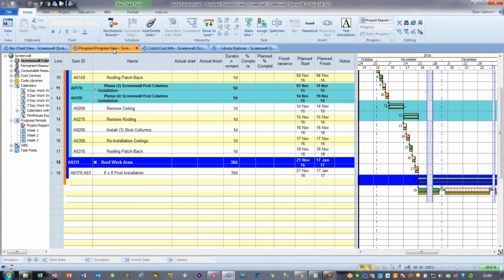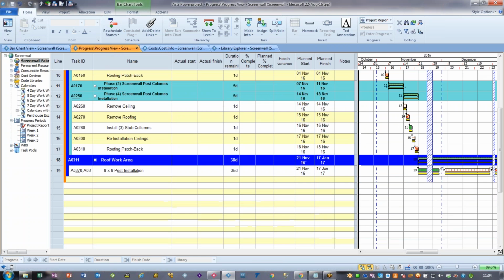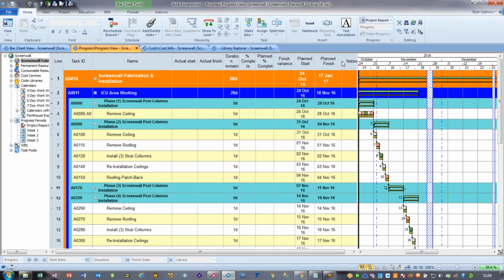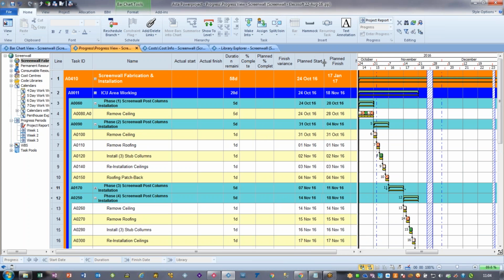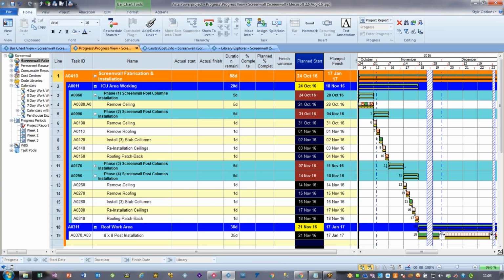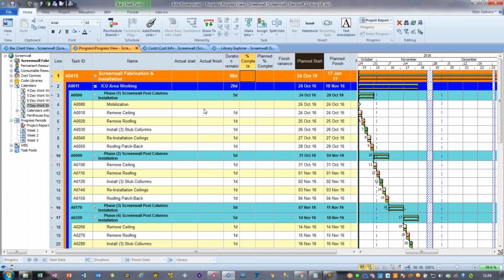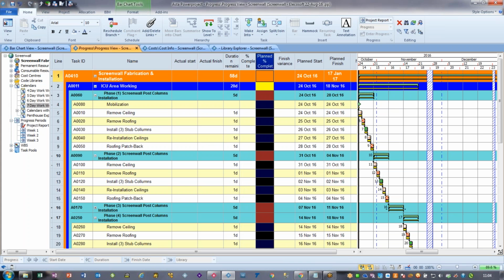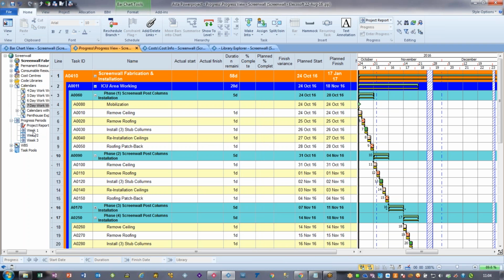So we're going to change now to the progress view, because this has got a different table than the bar chart view. So this has been set up. So I've got the planned dates. They're the dates that we plan to do in the baseline. So these are the planned dates. These are the actual dates that we haven't filled in yet. This is the percent complete that we haven't filled in, and this is the planned percent complete. And that's not showing anything because we haven't yet chosen our progress period.